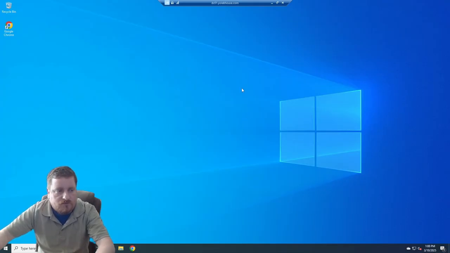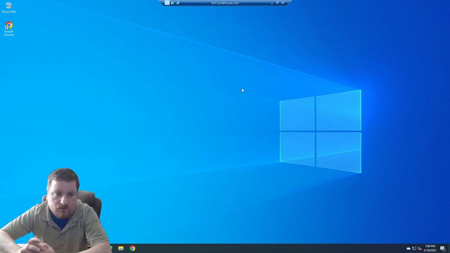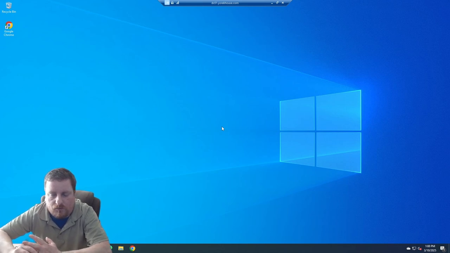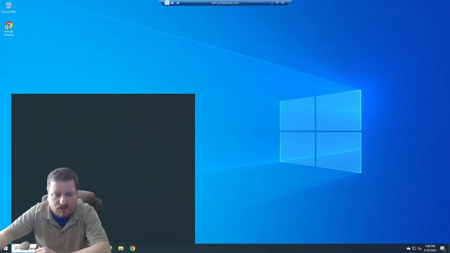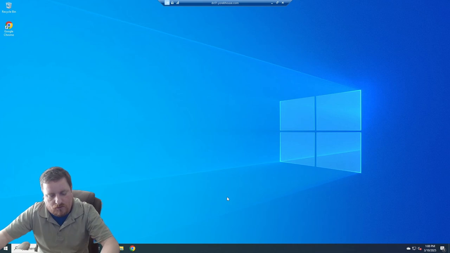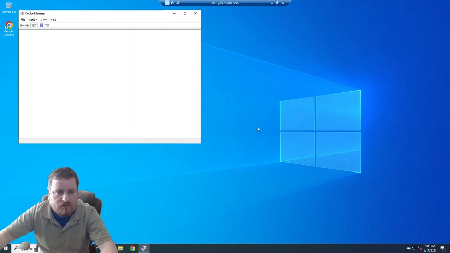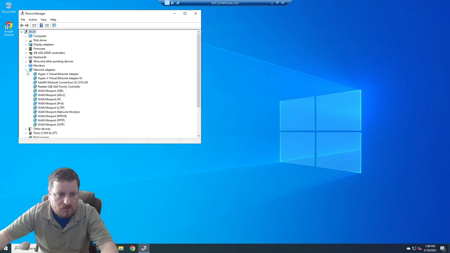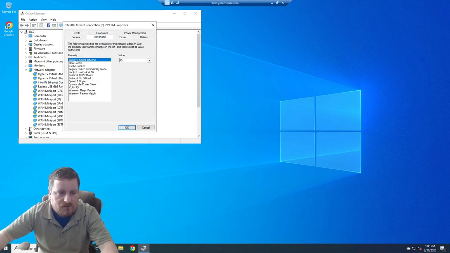So this is my Windows Server 22. The UI with Windows Server 22 is pretty similar to the UI of Windows 10. In Windows 10, you would be able to go in on your built-in NIC and, either through Device Manager or Control Panel, go to Properties, Advanced, and select VLAN ID through that.